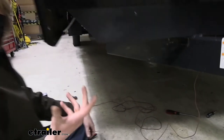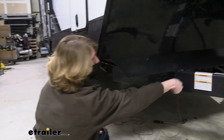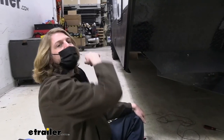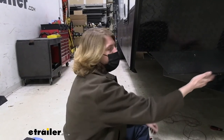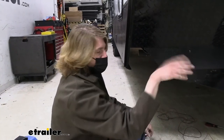You may or may not need to use some kind of fish wire to help with that. If you've got a metal coat hanger at home, those work really well. You can bend it in the shape you need, feed it through there because it's a little more rigid, tape your wire to it, and then use the coat hanger to pull it the rest of the way through. So if you need to, but I didn't need to for any of this. It's all pretty open, but there are a couple of spots where you might need to consider it because the insulation is a little thick right there. But I was able to poke it through.